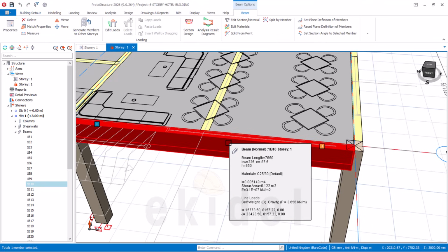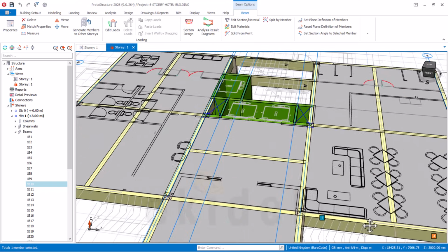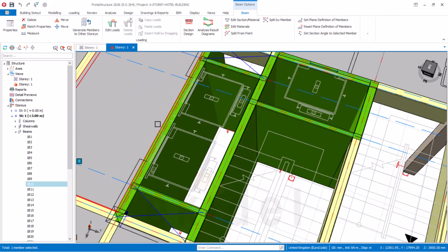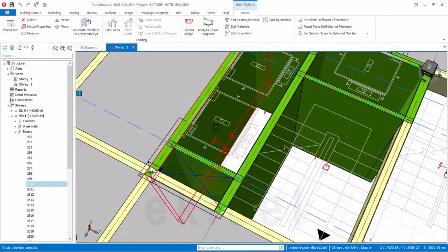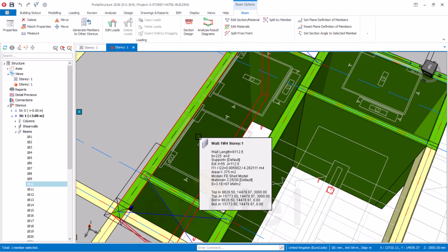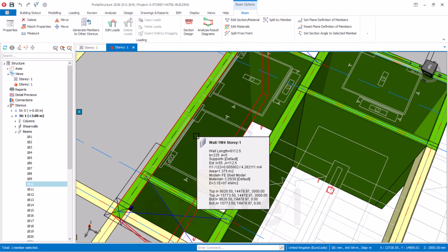To model an opening or a window opening on a beam or a reinforced concrete wall, click on that opening, just as we modeled an opening for this lift. Okay, we have now modeled an opening for this lift, so we have to model the opening for this lift too. That's the entrance door for this lift. Let's start with this door opening first.